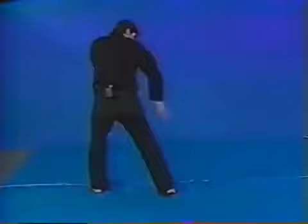Now, right from here, I'm going to reverse the motion. As I do a reverse monkey fist to the groin, I'm going to heel kick him to the chest or to the face, depending how deep you can reach him.